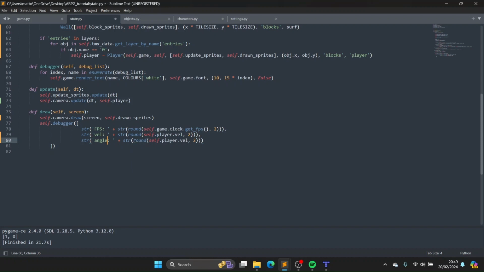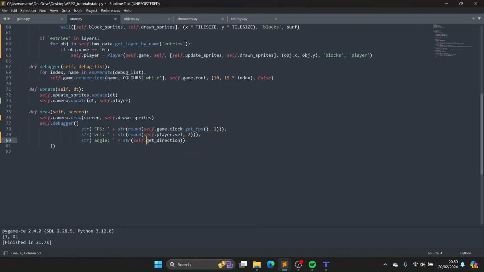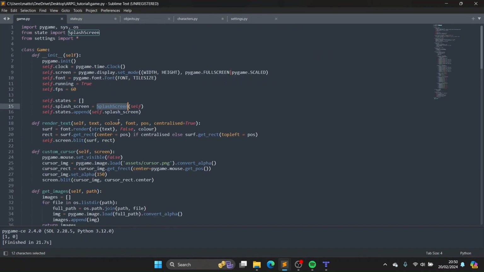Angle. Remember, in here we have to call the player self.player get direction, and then that should give us an angle if we run the game.